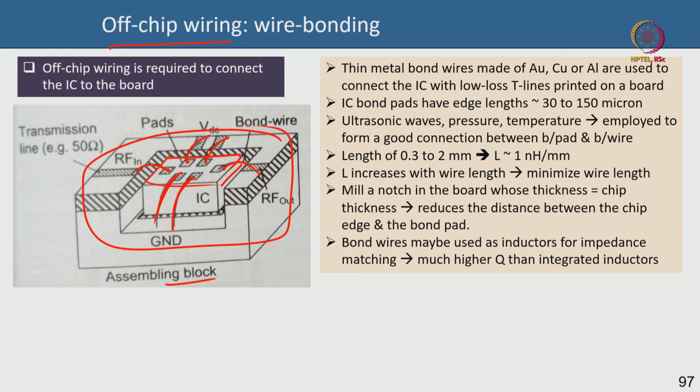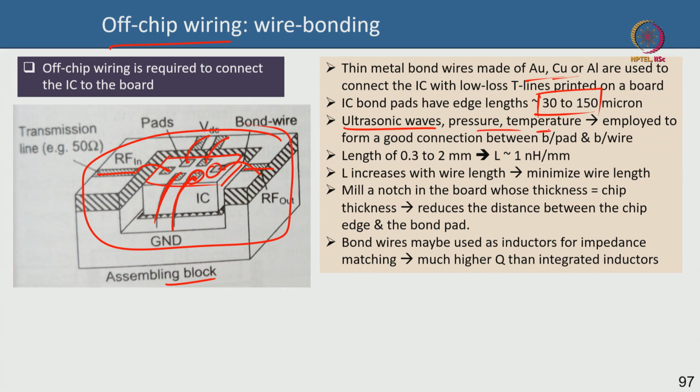Okay. So these lines of course have to be matched 50 ohm, that makes it easier for the circuit designer, it's a matched line, but you need wire bonds, and these wire bonds are typically made of gold. People also use copper or aluminum, but gold is the best. Okay, and they will connect these different pads of the device or the die or the IC to the PCB or the board or eval board or whatever. Okay, and typically these bond pads, I told you, are 50 by 50 micron, typically that's the range, 30 to 100 micron.